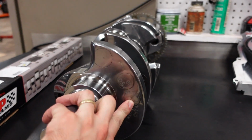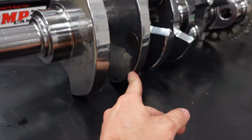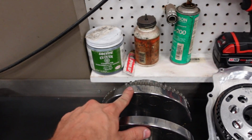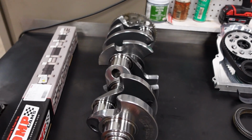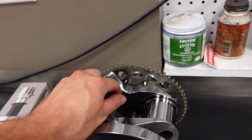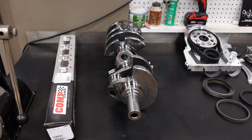You can see all of these big slugs in it. Those are tungsten Mallory bob weights. There's 1, 2, 3, 4, 5, 6 in the front. 7, 8, 9, 10, 11, 12. There's 12 pieces of tungsten to make this crankshaft balance where it needs to. And of course, we're running a factory 58X reluctor wheel that has been welded to the crankshaft so that at 9,500 RPM, making 3,000 horsepower, it stays solid and we have a strong timing signal.